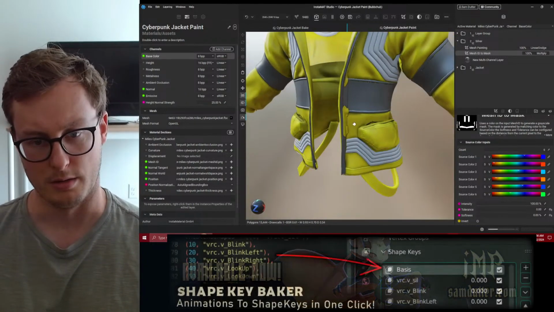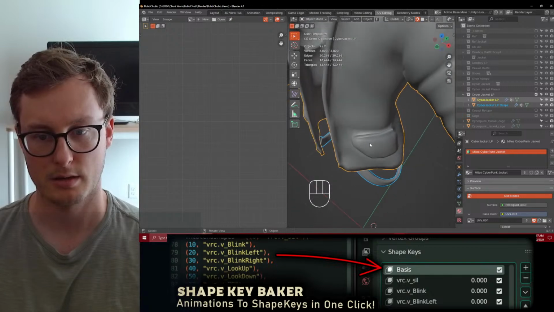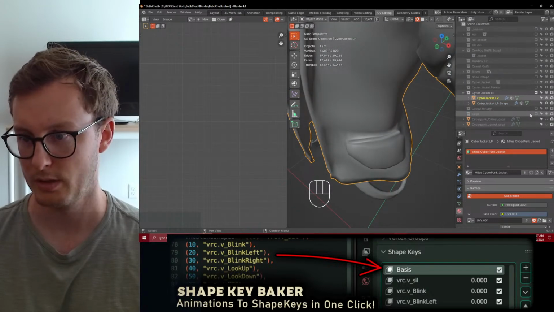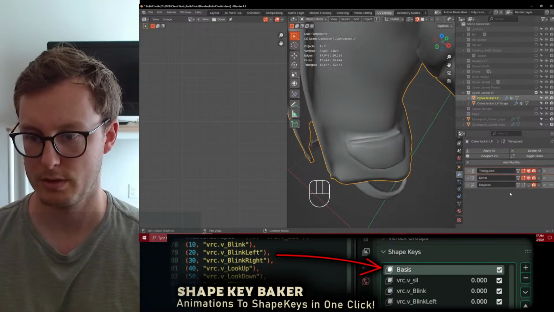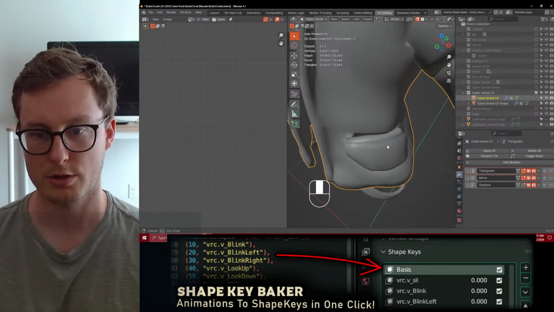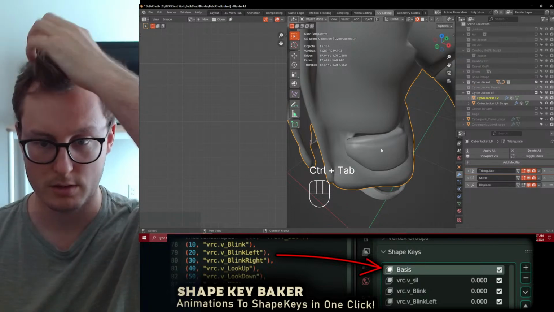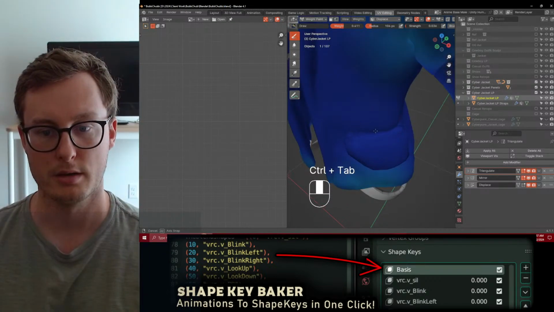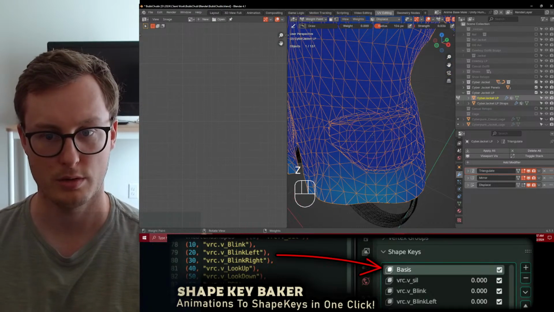What next? So we definitely need to clean up the cage. So go here, turn on our displace, turn on our high poly, and then see what we can do.